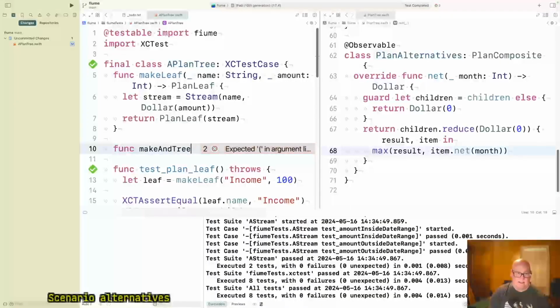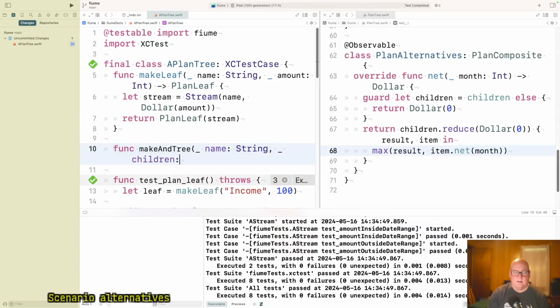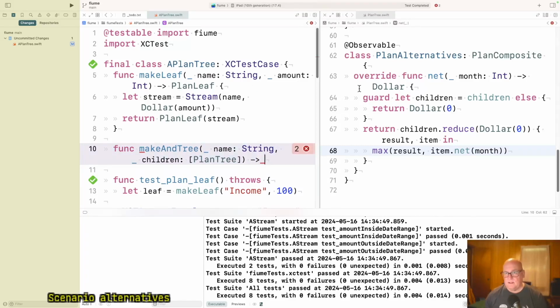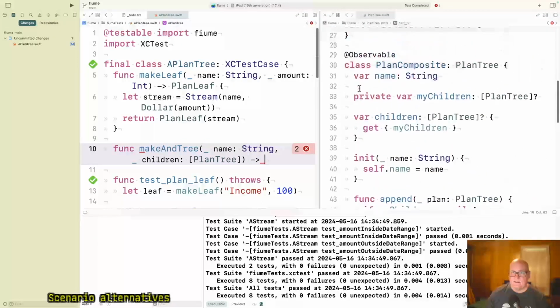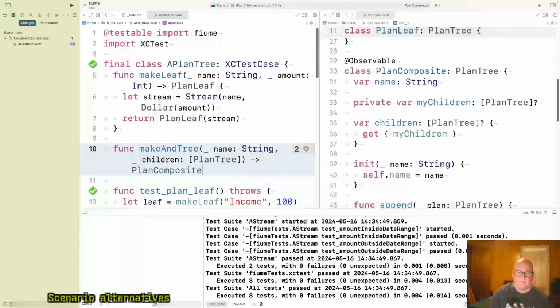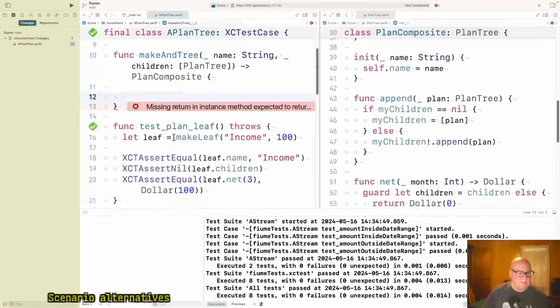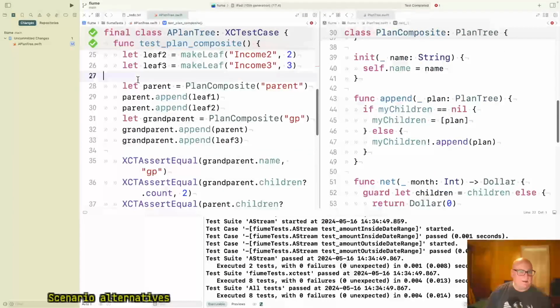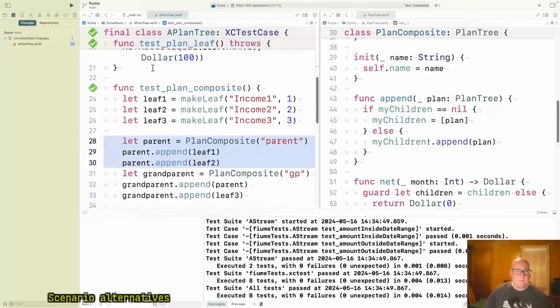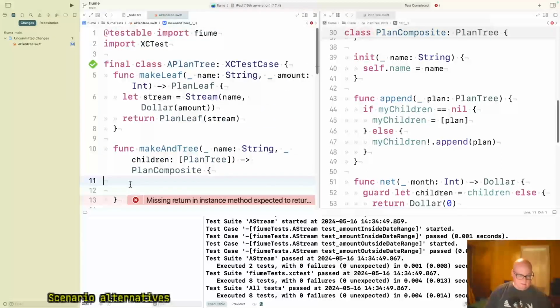If I say it like this, and he's got a name of string, and he's got children of PlanTree. And he returns, well, right now it's a plan composite. Okay. So again, I'm just going to steal somebody doing this stuff so I can make sure I've got a good structure.